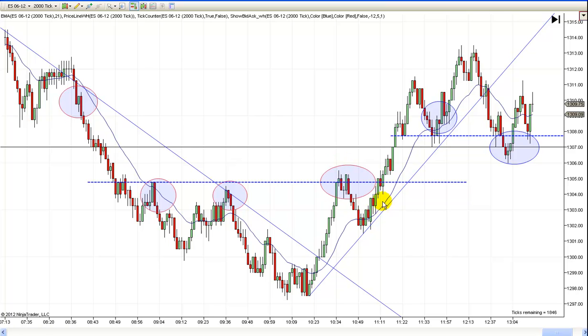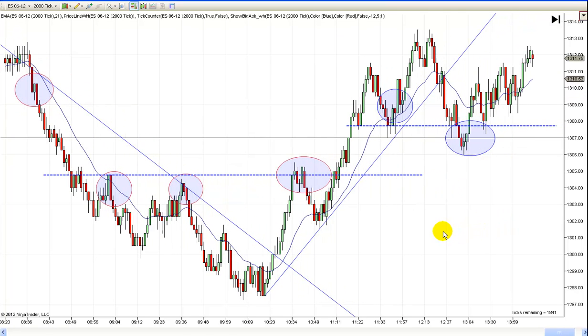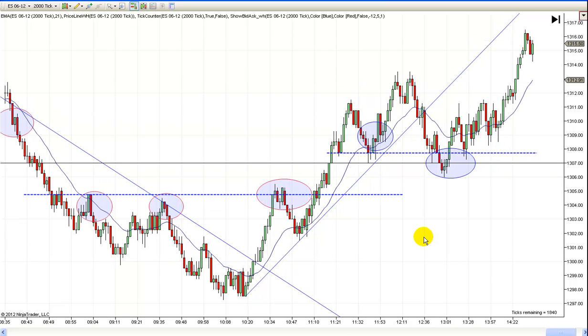So this was really iffy, but if you took it, it wasn't necessarily a bad trade. You were looking for probably a second leg, and we got it very easily. So if you took that, no problem. I didn't mark it because it's so close to this resistance, and it's just dangerous going long there, not knowing exactly what's going to happen.